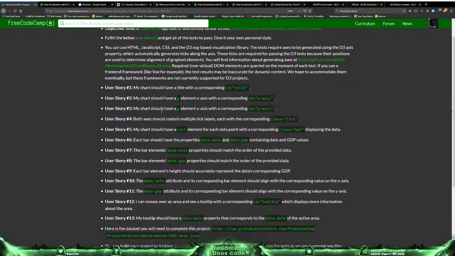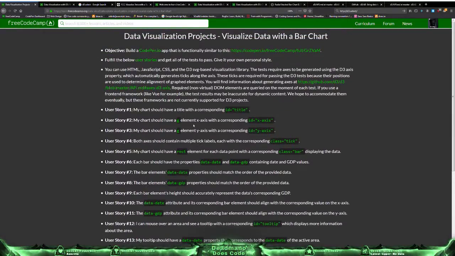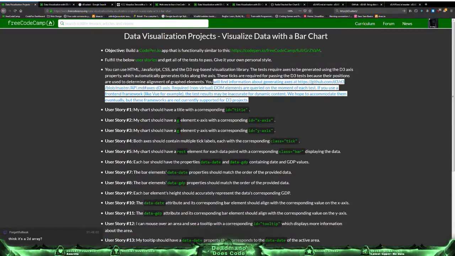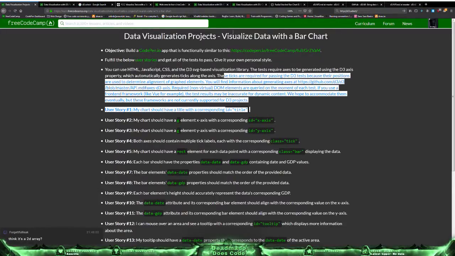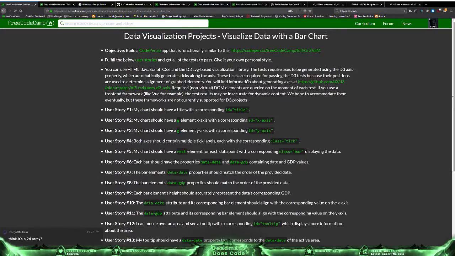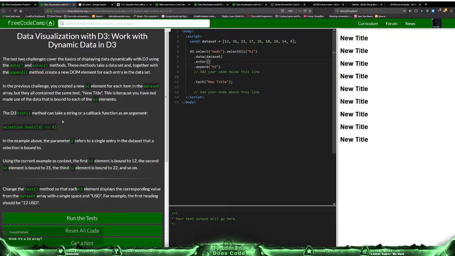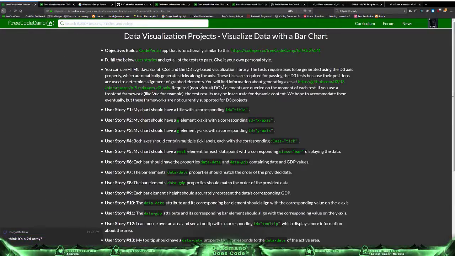But the thing is, they don't tell you what you're supposed to do. This is the annoying part. They don't tell you you're going to use it to visualize the GDP. It doesn't say that anywhere. It says visualize data with a bar chart. It doesn't say you're going to visualize the GDP. Nowhere does it say that.